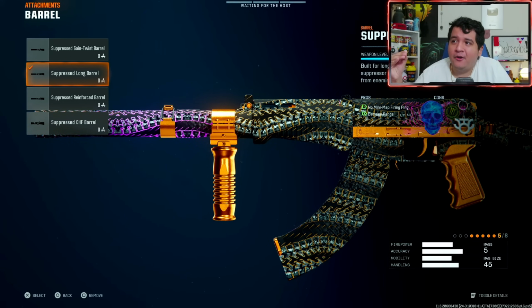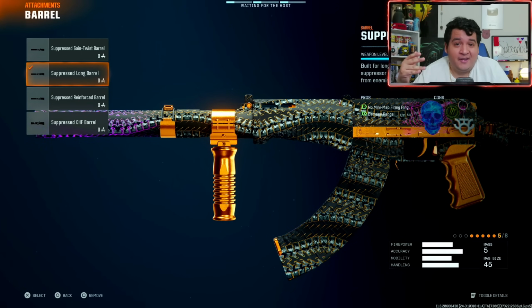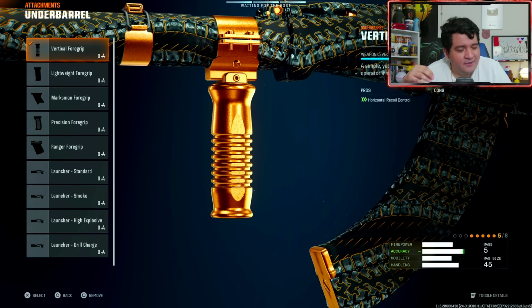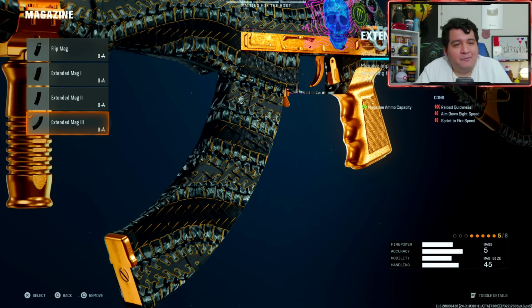Start things off, we got the barrel of the suppressed long barrel, not only keeping us off the minimap, but also helping us get some extra damage range, so this gun can melt even faster at farther ranges. Underbarrel is going to be the vertical foregrip to keep this gun under control. It does need some recoil control attachments because it does kick a bit, so this is going to help it keep pretty accurate.